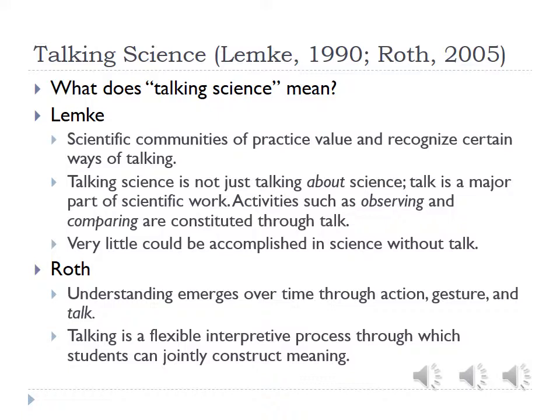Roth describes talk as a flexible interpretive process through which students can jointly construct meaning. This means that talking allows students a great deal of leeway in expressing their understandings. As they come to conceptually grasp scientific concepts, students sift through their ideas by talking about them. If one idea doesn't seem quite right, another student can interrupt or overlap with one another and fix that idea by proposing a better term or phrase or way of saying something. Talking is quick and easy, and it's erasable. It affords students meaning-making potentiality.